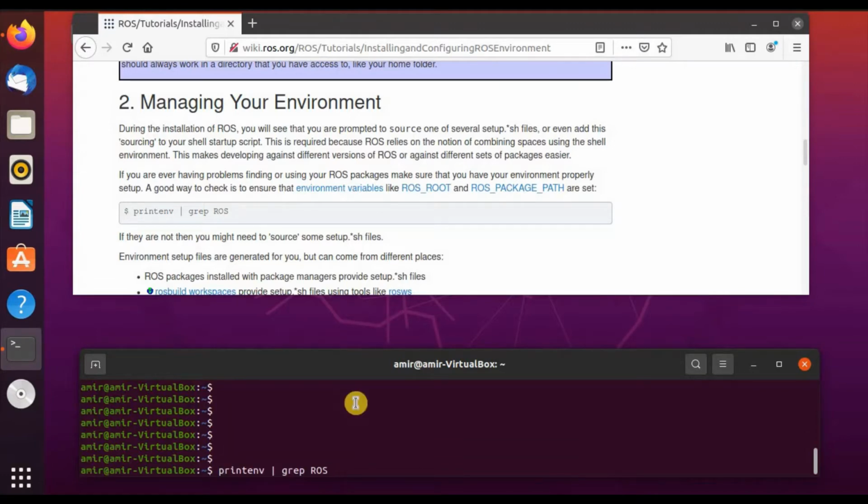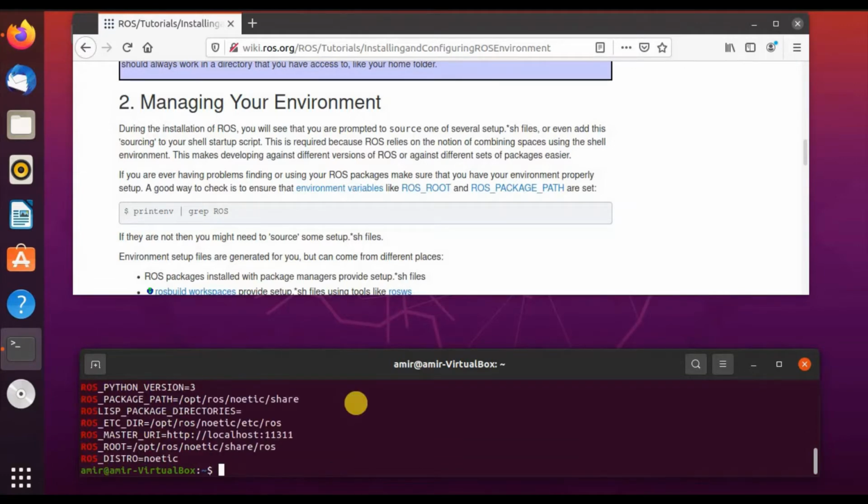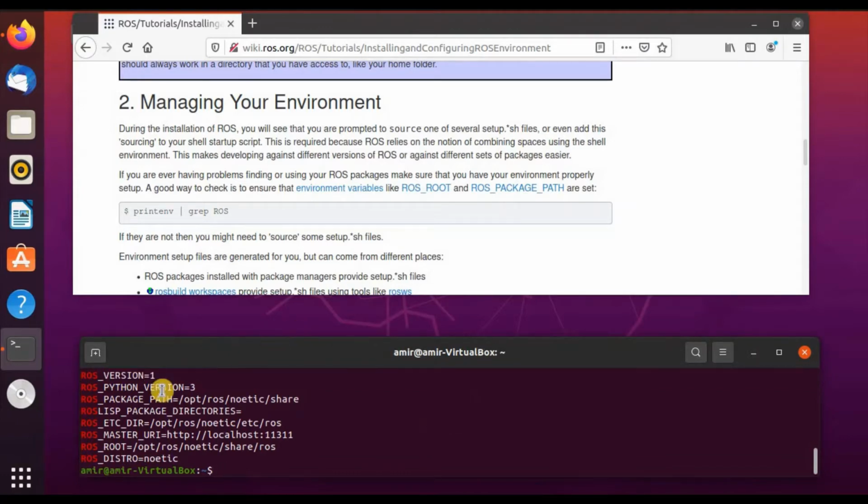I pasted it and pressed enter, and here you can see it shows the ROS version, the Python version it's using, and the package path, which is opt, ROS, noetic, and share. These are the folders and subfolders on your virtual hard drive where the ROS packages have been installed.